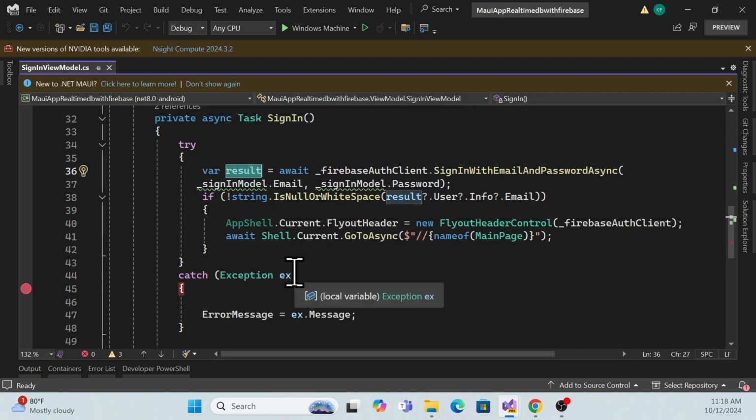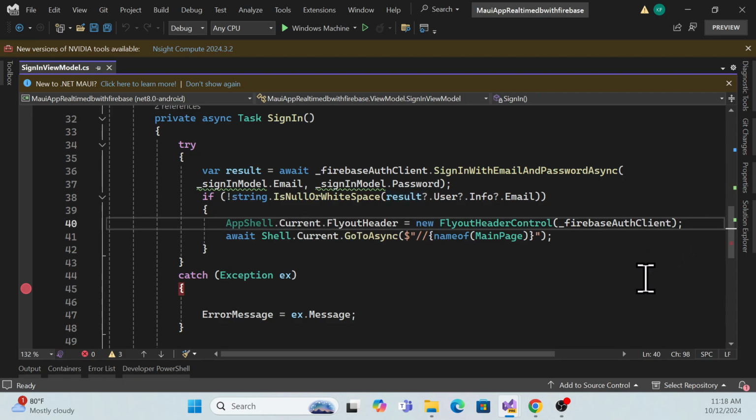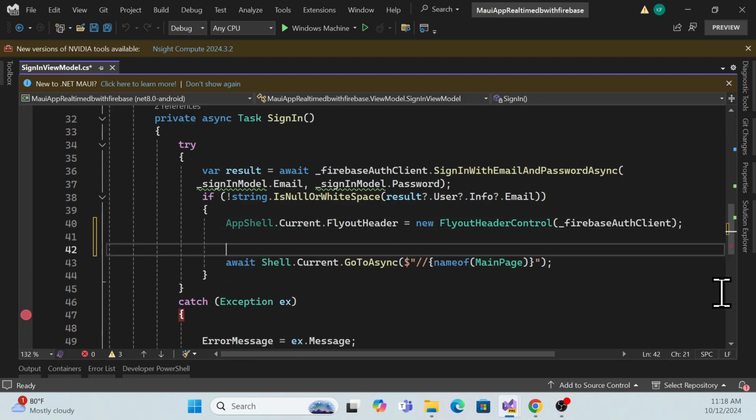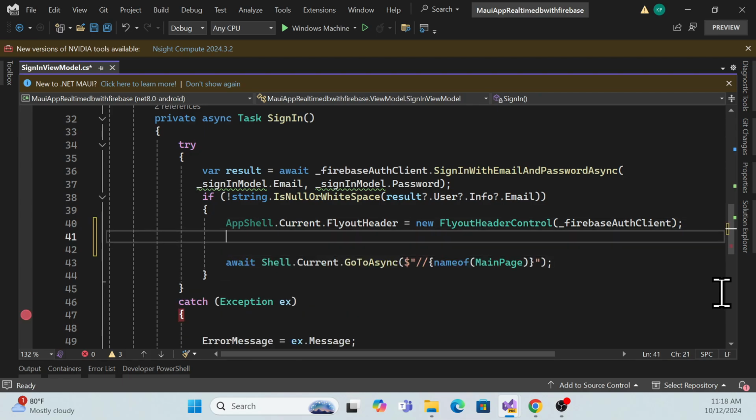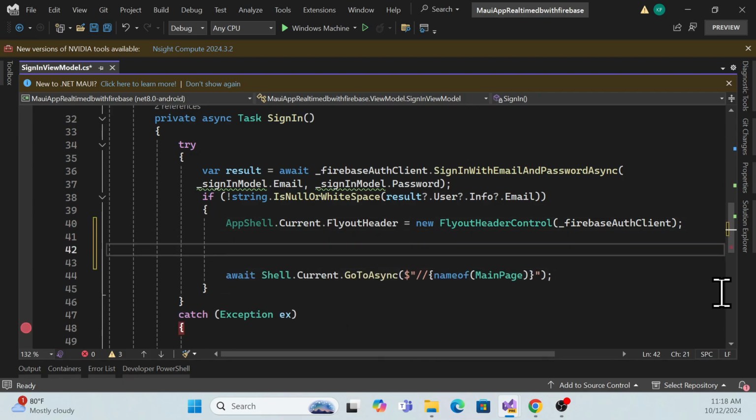For that, after sign in I need to call another API which returns that particular user's information, because this user does not have the role and other information. So let me show you what I mean.